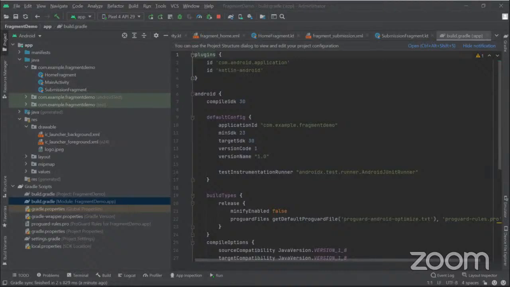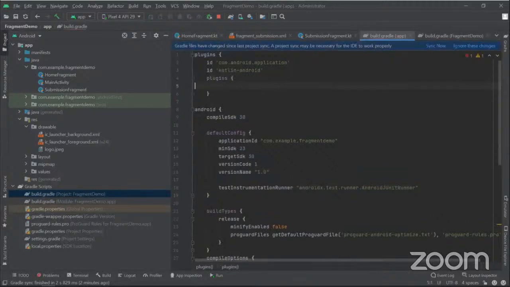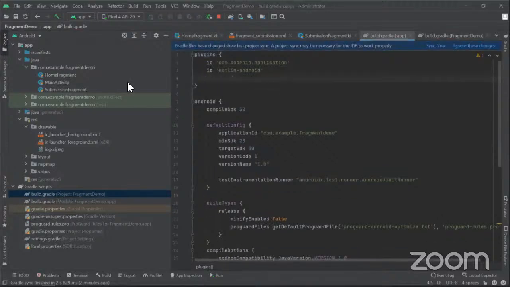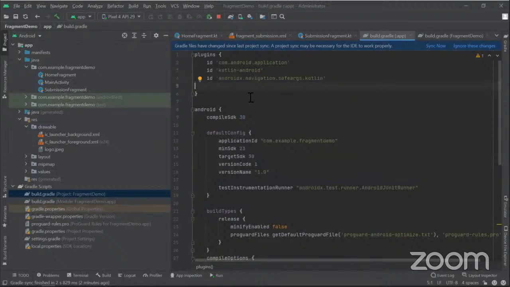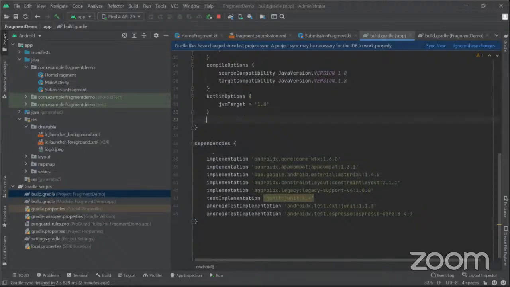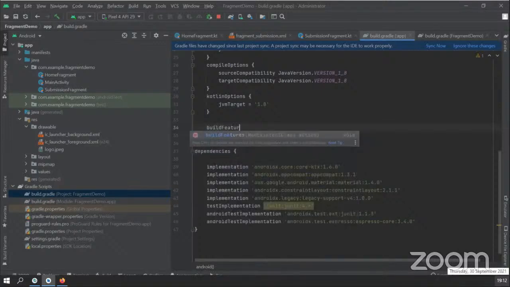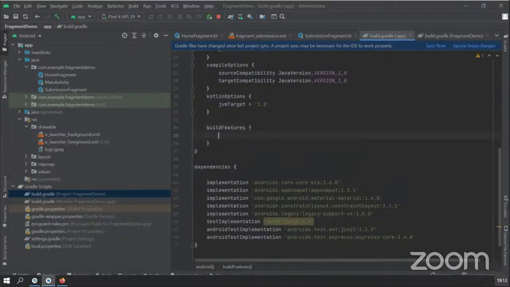Okay, so for the build Gradle, let's go with this. On the app level, I would want to add this. Sorry, that's not what I wanted. So add our save ads login, and then for the dependencies, of course, we need view binding. I want to make use of view binding. I think I can just type this one, build features, and then view binding.